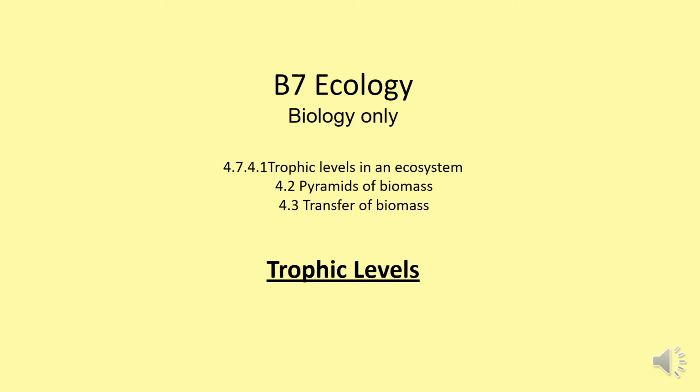We have 4 stages to the presentation today. The first stage will be learning about something called trophic levels and adding that to our food chains understanding. Secondly, we'll be defining biomass. We're going to find out what it is, but we're also going to find out where it goes between levels of a food chain. Thirdly, we're going to look at a visual tool called a pyramid of biomass, and we're going to learn to construct those accurately before finally we put together our learning of biomass and trophic levels to calculate the efficiency of biomass transfer.